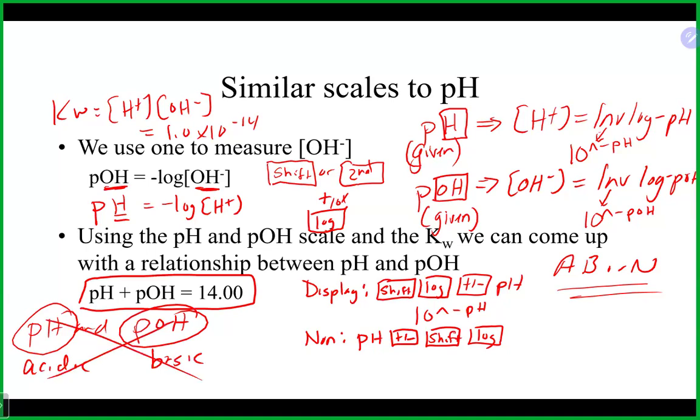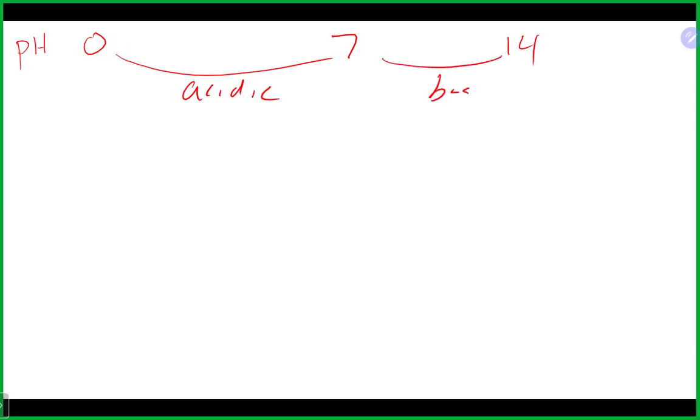So my recommendation would be to always look at the pH. You should always probably look at the pH scale. That is because most people have the pH scale in their head. Most people do not have the pOH scale in their head, which runs opposite. So if you have the pH scale, that is 0, 7, 14, less than 7 is acidic, above 7 is basic, and 7 again is neutral.